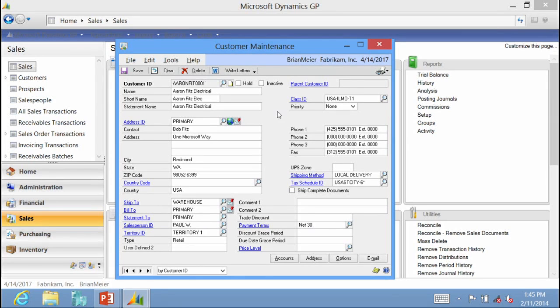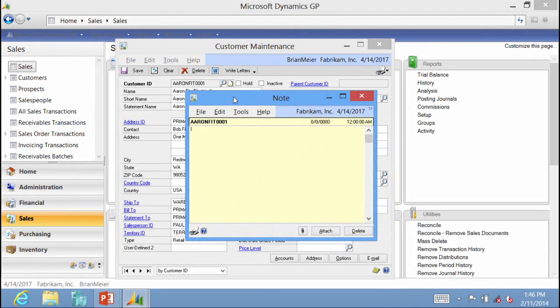So I'm going to go back to Aaron Fitz, and we'll talk a little bit about the other type of note, the record level note. The record level note, like we said, is attached to an individual record. In this case we're going to show you a customer, and the note we type in would be attached to just that customer. It might be something unique that the customer wants you to do, like maybe always ship UPS ground. So you could make some type of comment that's unique to that customer, but not to other customers.